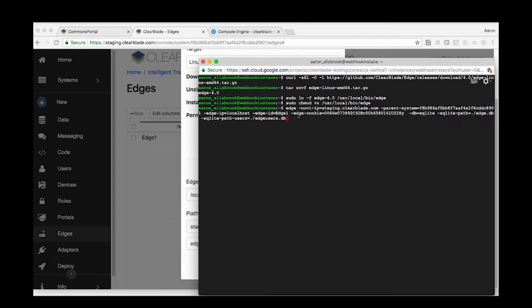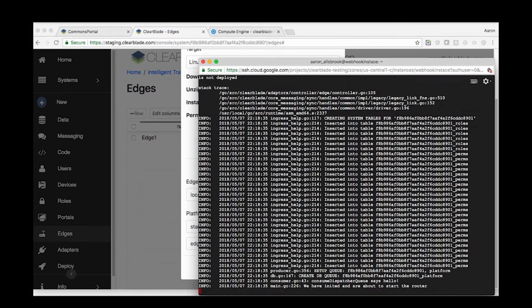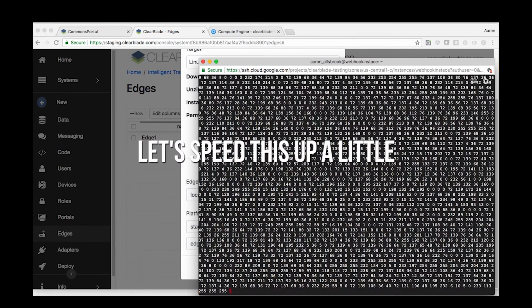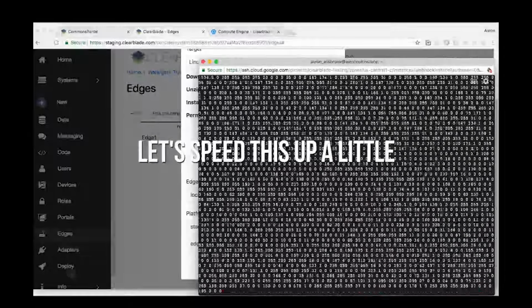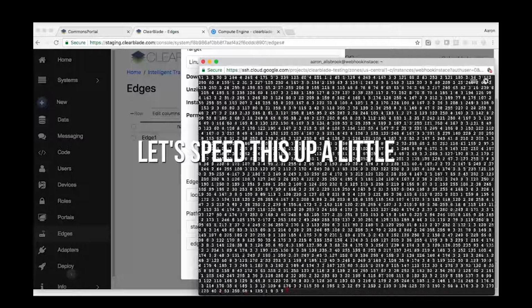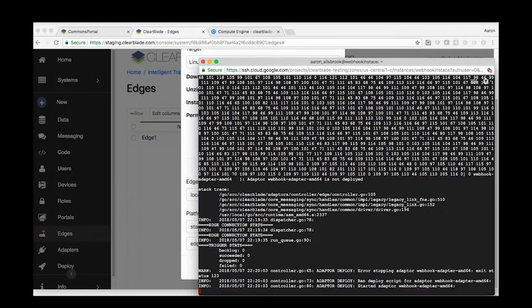Now after I do this, what we're going to notice is it's going to pull down all of that adapter down to the local client for us. So we don't have any of that deployment challenge that might come up later, and we'll be able to edit and change that deployment in the future. So let's get this started. Okay, so now the adapter's down.